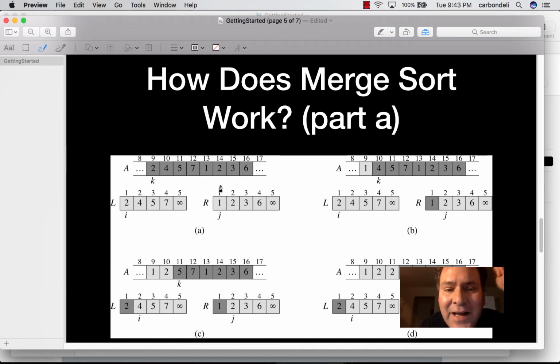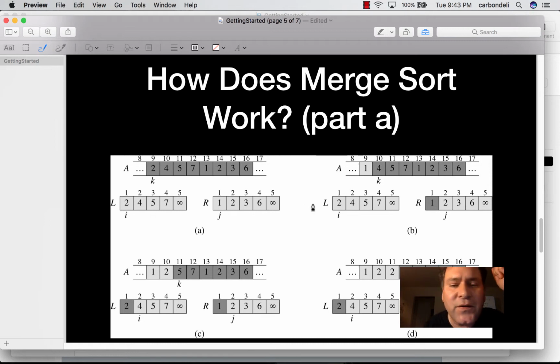There's also a linear process, which is depicted quite well in part A of the description of merge sort. You can see that we have this left portion and this right portion, and the left portion is sorted and the right portion is sorted.